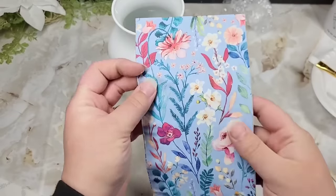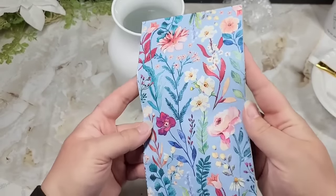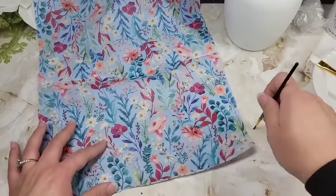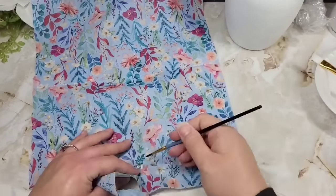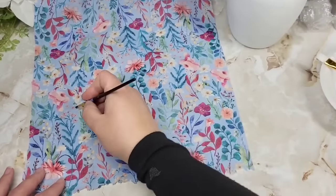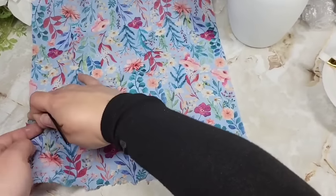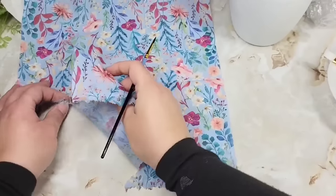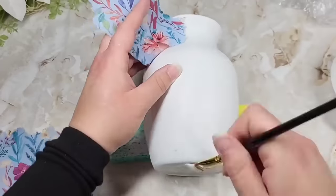Here is the beautiful napkin that I picked for this project, and I want to get the little bumpy bits off the bottom here. So I'm just using the water and a paintbrush to get a nice precise line. And then I'm also doing the same thing to go around the florals here to get a nice precise line of different ways I want the florals to go, because I'm going to piece this together.